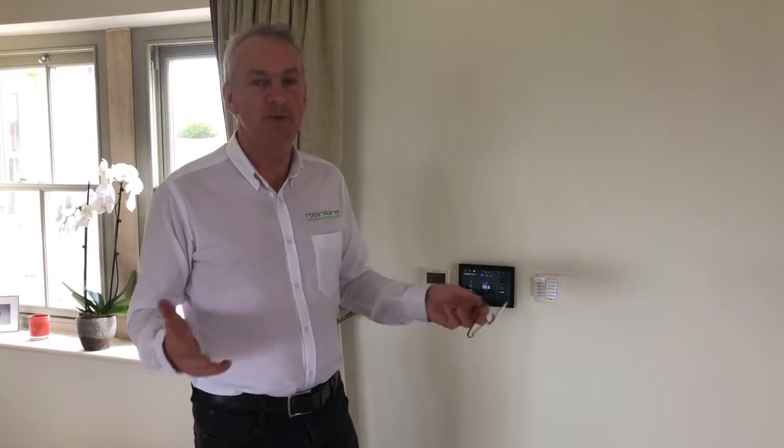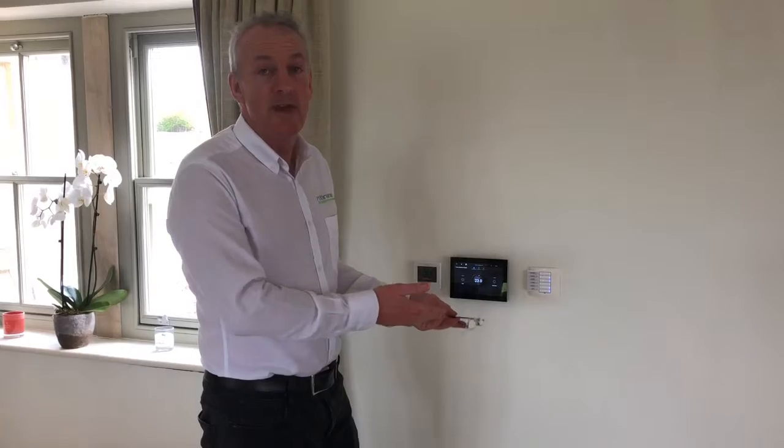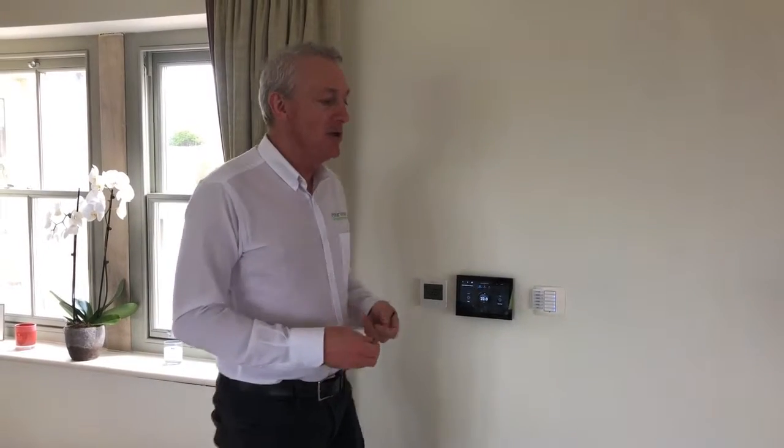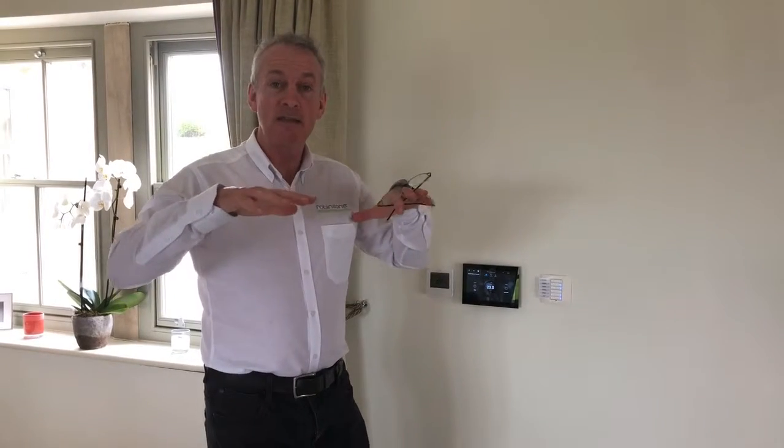So what can a smart home do to enable us to save energy? Because that's what it's all about — saving costs. One is what I've just shown you: it's so easy now to control temperatures in various different parts of the house, so you don't have to have one room at 22 degrees everywhere around the house. And also, when you leave for the day, you can have it set to away mode, which will automatically set all the temperatures in the house down to a lower temperature, just saving energy.